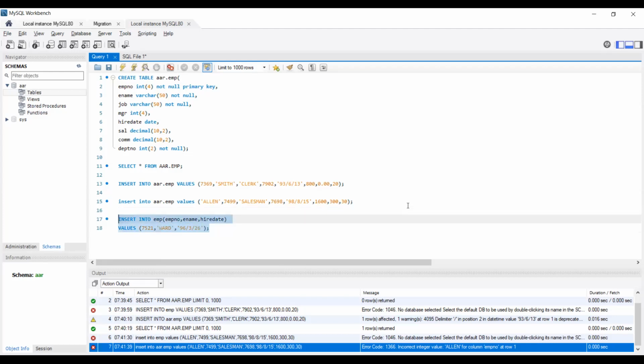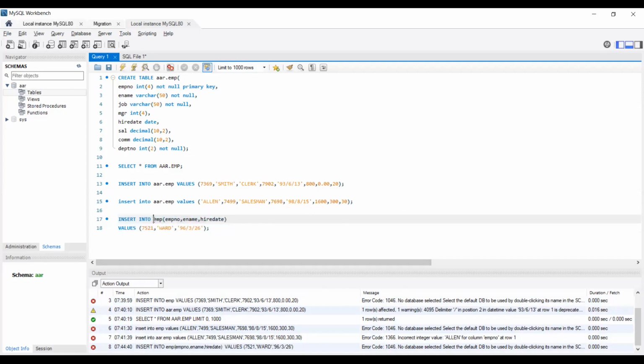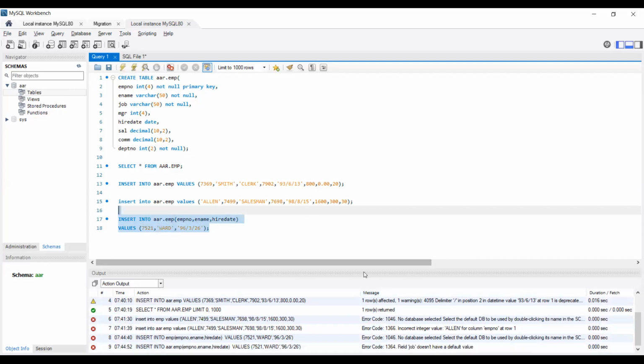Now, if I try to insert this one, what is going to happen? You just see. Here EMP number, first column, so first value, correspondingly, it is going to map and then it will insert into the table. So yeah, schema name AR. Now, if I try to run this. Okay, so job also we must mention. So let us take job also. If you see the definition, it must be not null. So some value must be provided. So that is the reason. Here you can take job type as salesman.